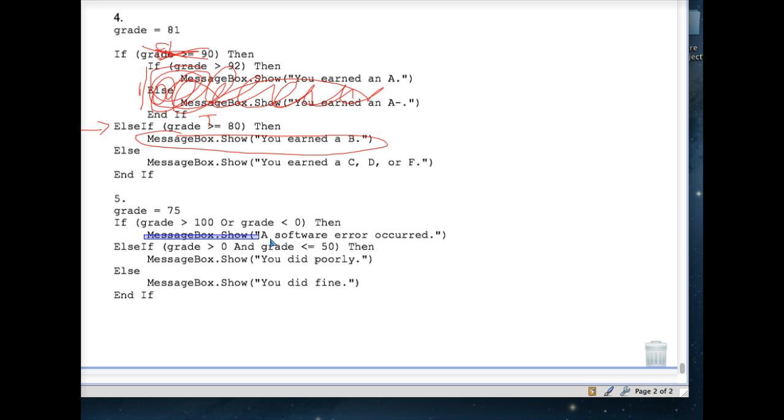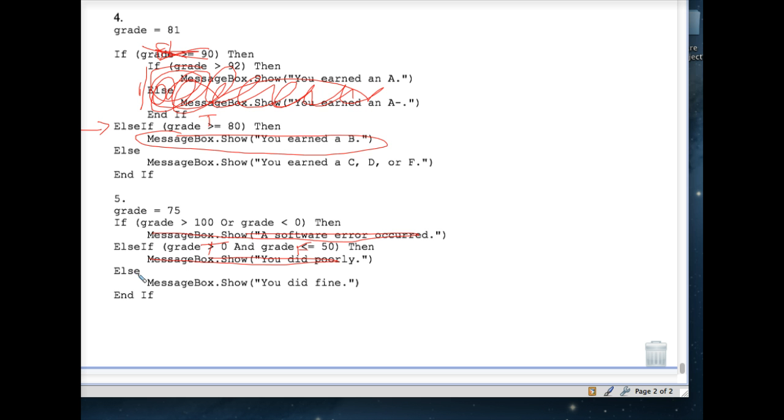So lucky for us, it does not print out that a software error occurred. Trickling down. Is 75 greater than 0? Yes. Is 75 less than or equal to 50? No. When you have a true ANDed with a false, overall that part of the if-else-if statement would be false, and therefore we do not do that part.